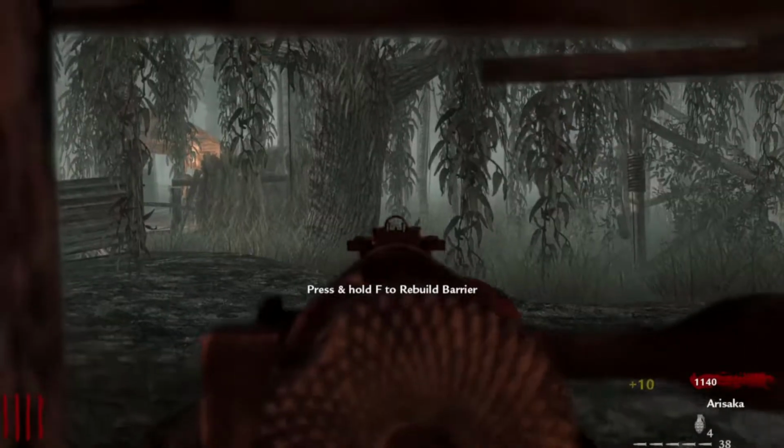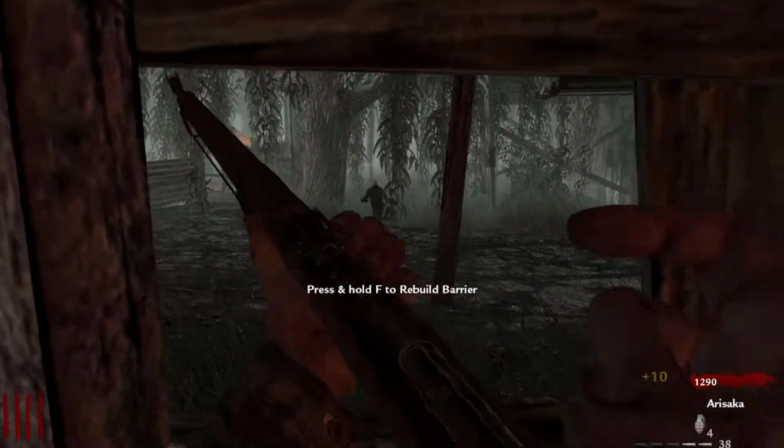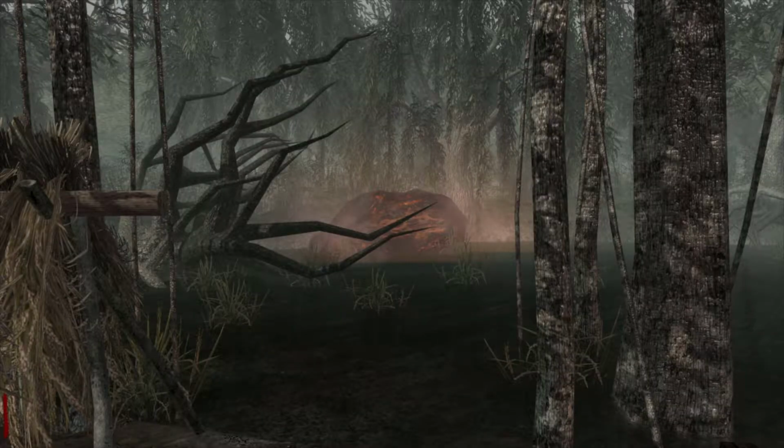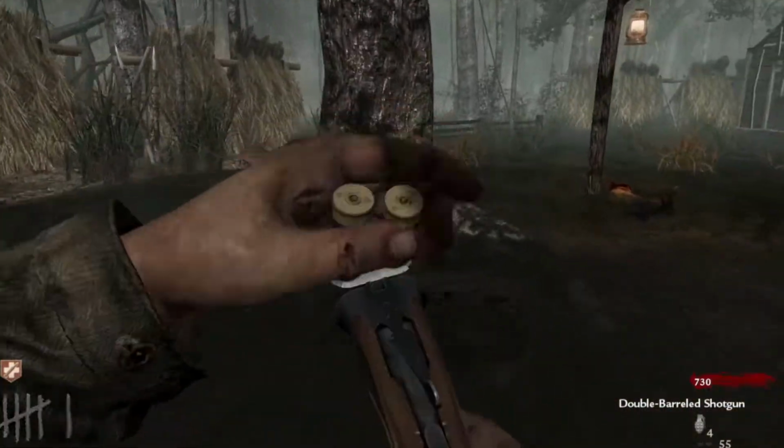And remember how in Verruckt we saw that list of numbers that refers to a meteor? Well, guess what's in the map? Bam! A meteor. Shooting it will cause your character to say something about it.